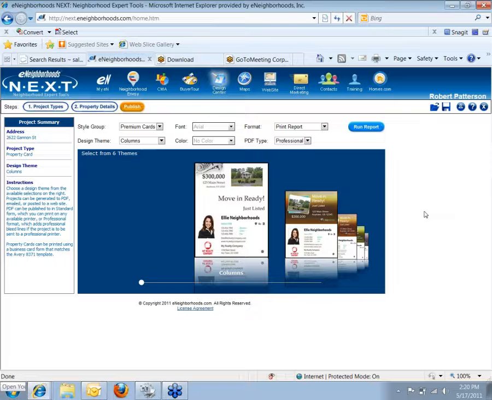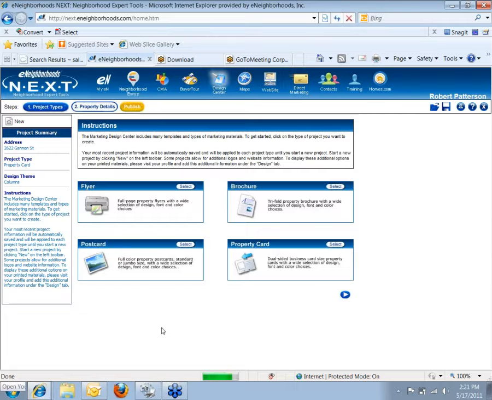You can also have links on your website that can actually take people to like a card about the property if you would like. Anything that you might think of as a method by which to brand yourself. But this is just a quick and easy, effective method, especially if you need to, in a hurry, produce, say, for instance, flyers. You need to run back out to one of your listings and put more flyers out there, and you don't want to have to take it over to the print shop and have them print it, or take it to Kinko's. Well, I guess it's not Kinko's anymore. Any place that you might want to do it.